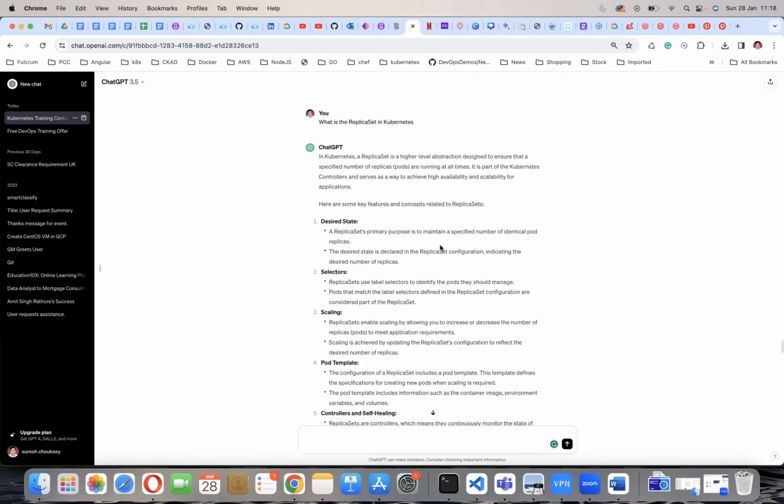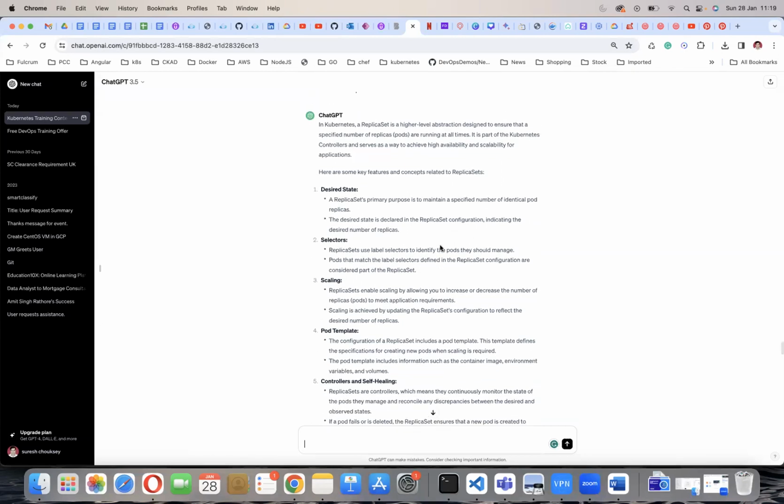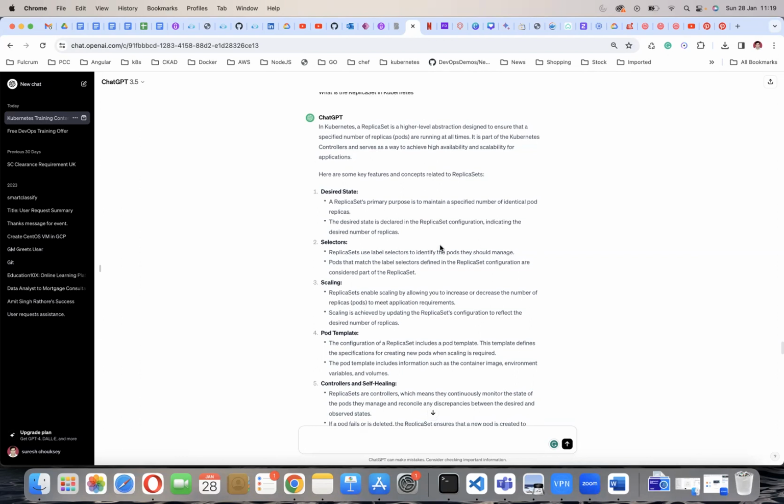Till now we covered the pods option, right? What is the use of the pod? We can use it from a container point of view, right? Suppose if you want to deploy anything, if you want to use any applications, you can use the pod. So replica strategies: if you want to achieve high availability and reliability in Kubernetes, the replica strategy is the best way.